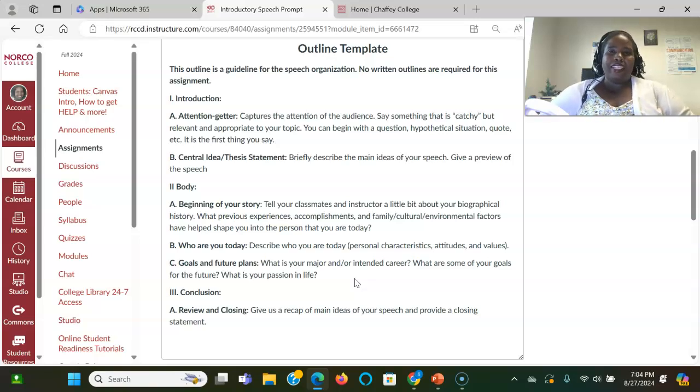This is reminiscent of an assignment that I do for another class where I have my students do a poster, and one question in the poster is where do you see yourself in 5 years? So you can answer that question in that way if you like, or just think about what your intended career is, what are some of your goals for the future. So if you think about how this speech is structured, it's past, present, future. So hopefully that'll help you narrow some things down.